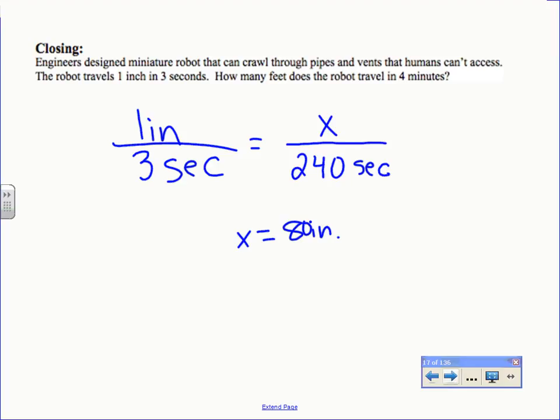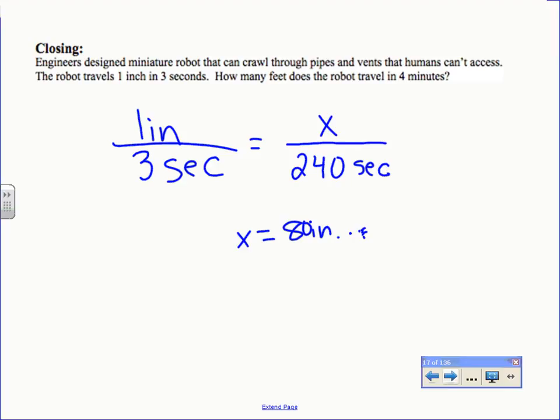Good job. So you would divide it and then multiply it by this number. We're going to talk a lot more about this on Monday. Now, we're not done. This is not our answer. Why is this not our answer? Drew? It's not the answer. I just said that, Ben. No, because we found X is 80 inches, but what does the question ask us? Okay, how many feet? So we need to convert this to feet.